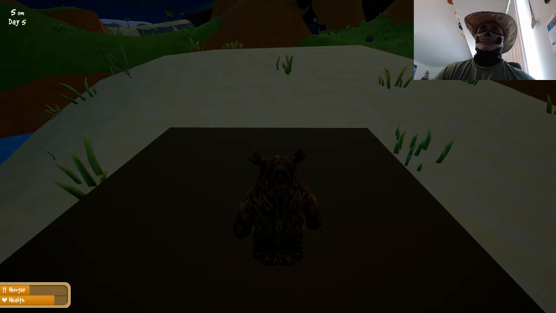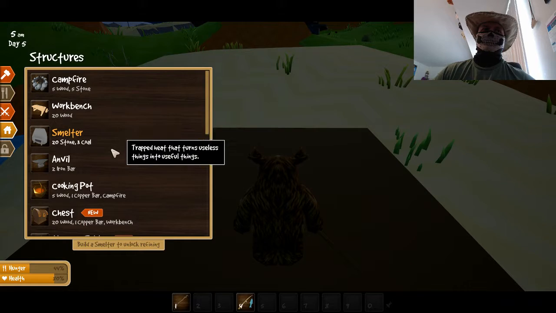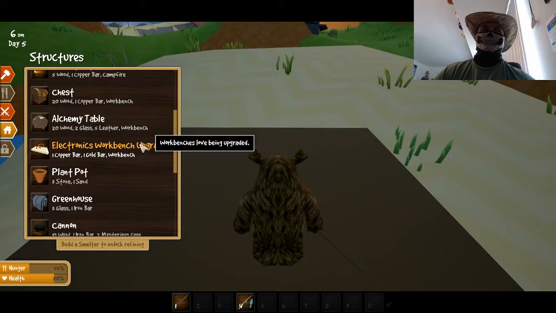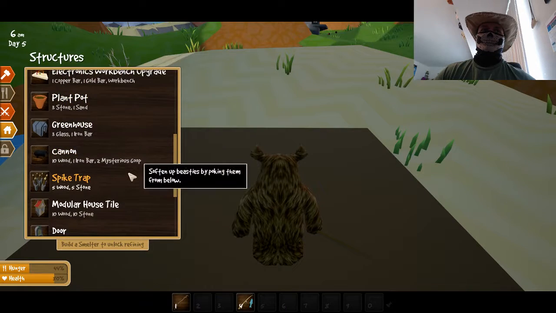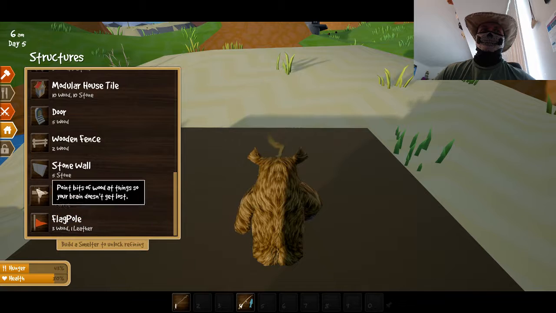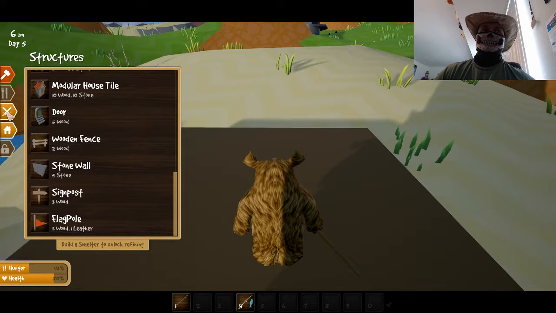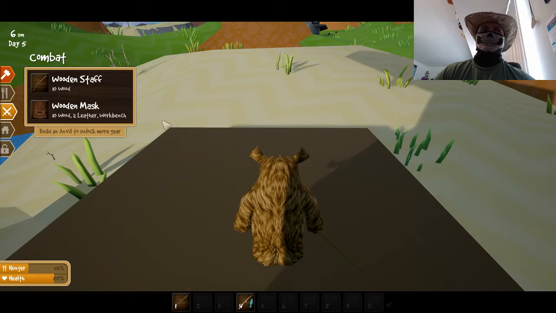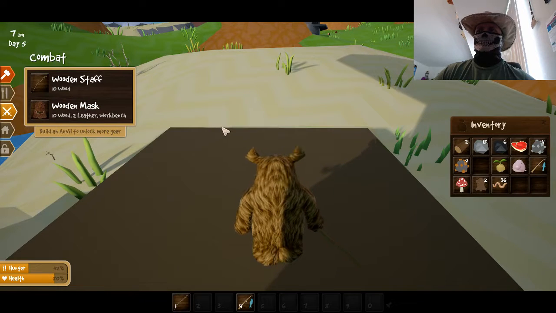And then from there, you will see if I hit crafting recipes, I can make a chest to hold stuff, alchemy table, electronics bench, which is what we need for wiring and all that fancy stuff. A flagpole, which is pretty good, but that's only if I keep getting lost. A wooden mask, which is very good, but that's armor.